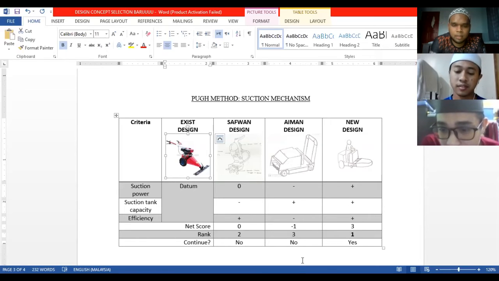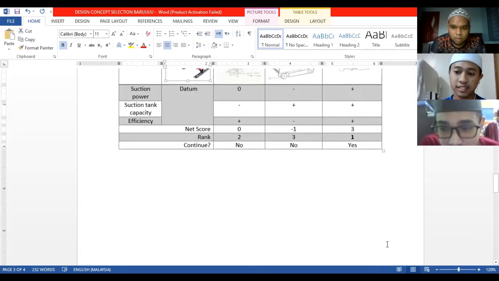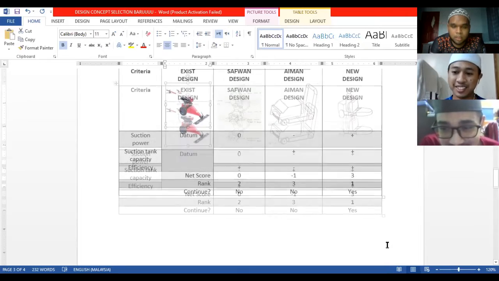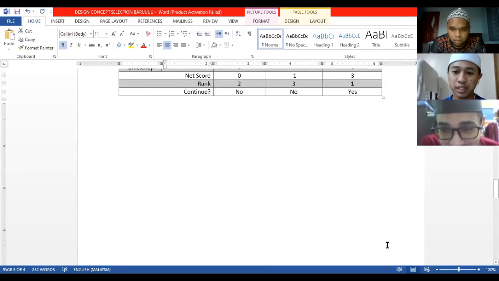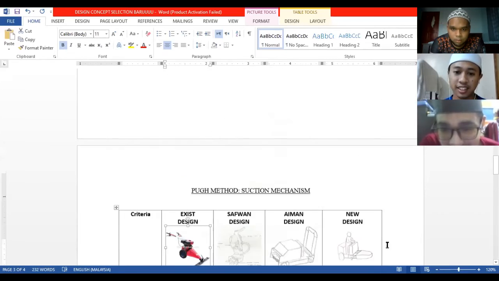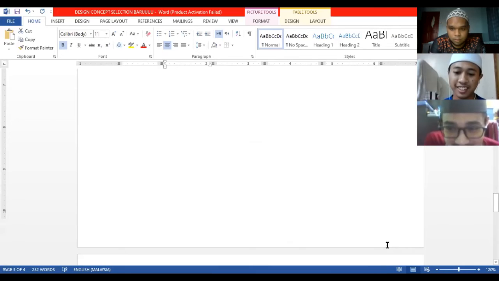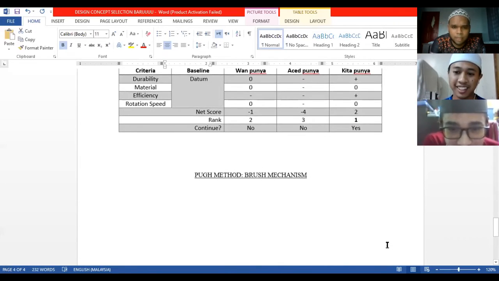Then the last one, the sweeper. Okay, this is a brush mechanism.